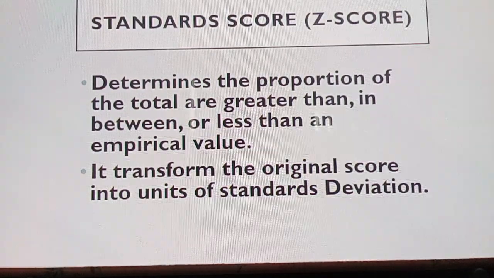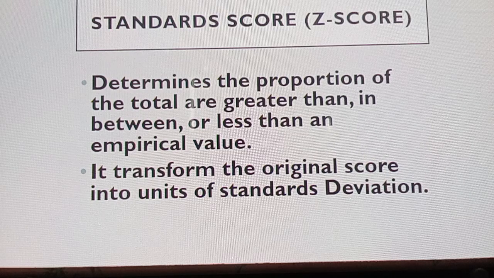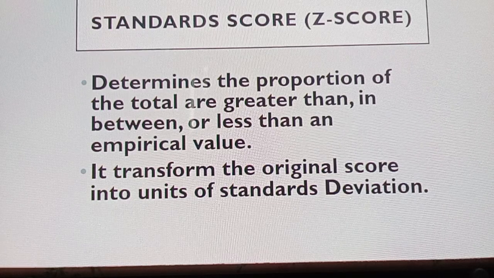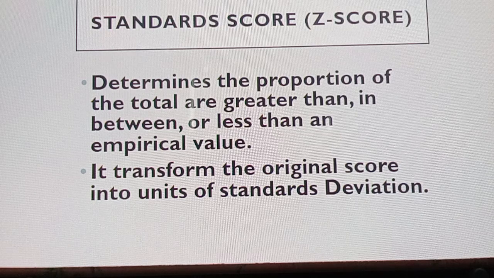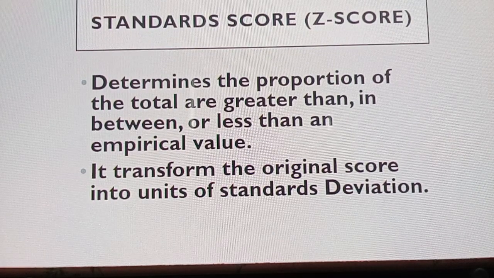So the standard score or Z-score helps us know where your score falls in the population. For example, in your quiz or examination in mathematics, using the Z-score we can know whether your score in the whole group is in the middle, at the last, or at the top. In this process, your score, for example 35 out of 50, we convert into standard deviation so we can know whether it is less than, greater than, or in between a specific score. So that is the use of our Z-scores.